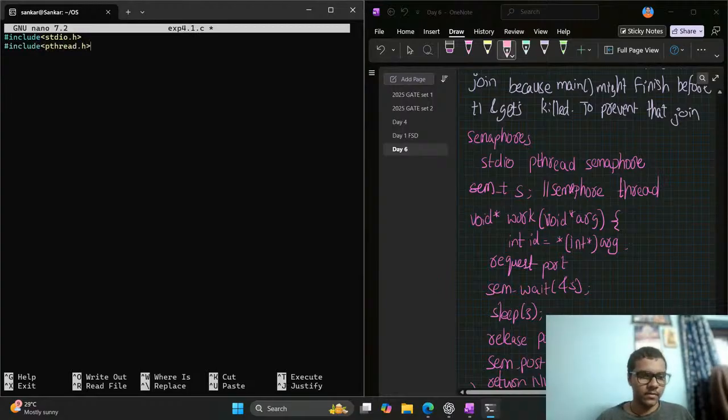pthread.h and semaphore.h. Now we are making a global semaphore variable, sem_t, yes. And now we are creating the work function, void work, void arg, and inside the work function, what will you do?